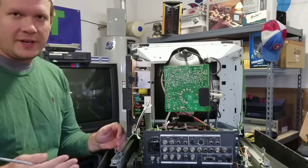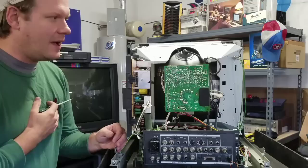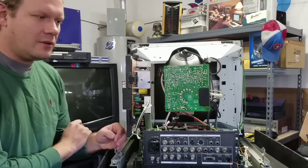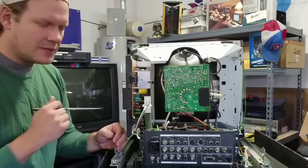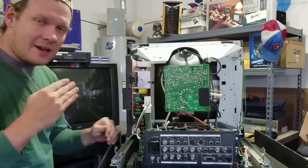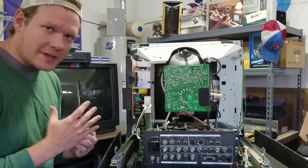Why would you even want to get into the back of your CRT in the first place? Well, after 20 years or so, tons of dust can build up inside, which can actually act as an insulator to a lot of your parts and make them fail quicker. It's always good to do a thorough inspection inside when you get a new CRT — even after you test it a little bit, get inside and see what it looks like and make sure there's nothing visibly wrong. Sometimes boards can have something come dislodged or unplugged, and a visual inspection is always helpful. Cleaning the inside really adds a lot of life to the CRT — you're not going to insulate heat and cause components to expand and fail sooner than they would have if you had cleaned them.